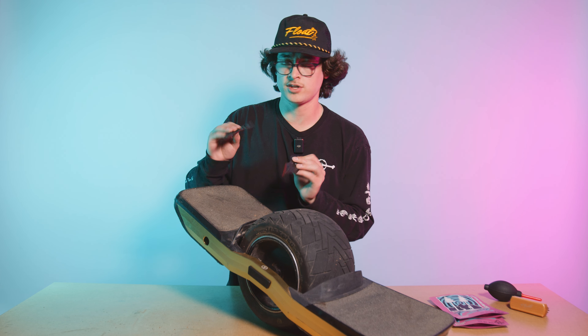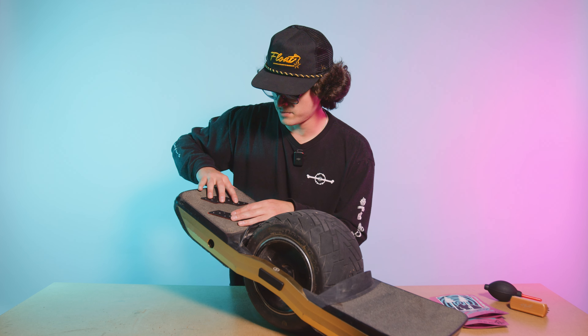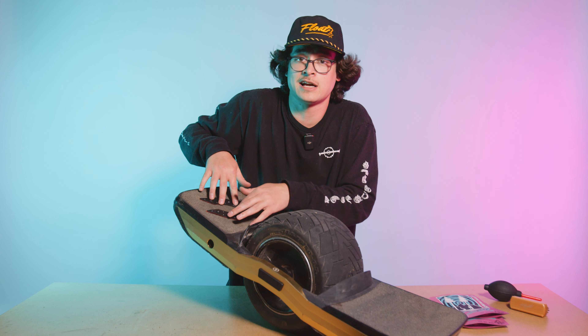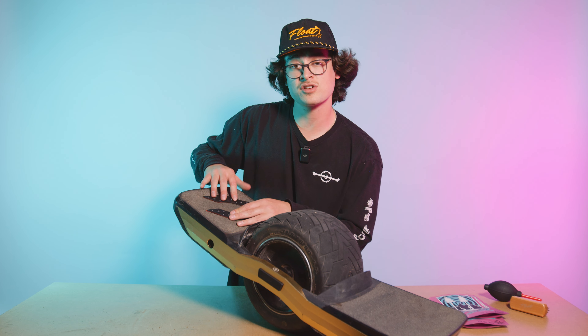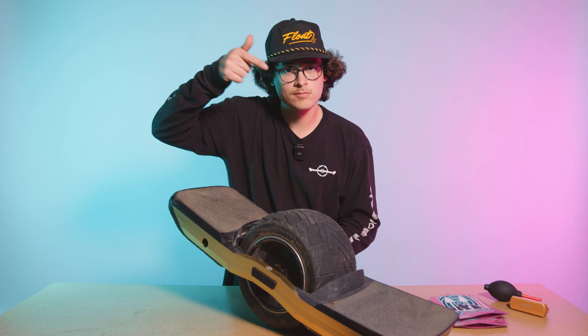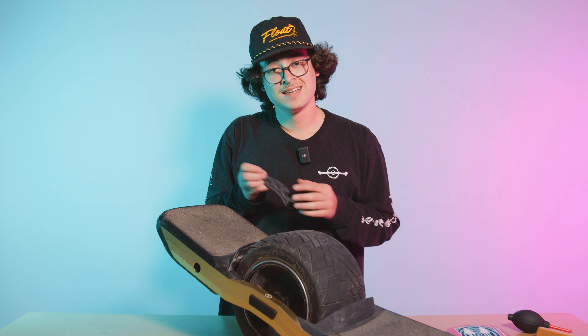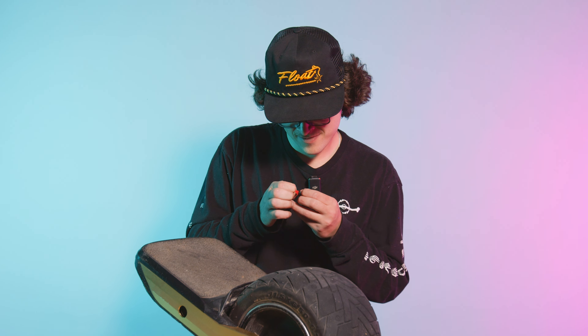Keep in mind when you're applying your Gripples, definitely do a dry placement first — with the cover still on the back, mess around with the placement and see what feels right for you. Everyone's foot is different, the shoes you rock are different, so stand on the board with them, move them around, and see what works. I've messed around with the Gripples a bit now and I know where I like to put mine.